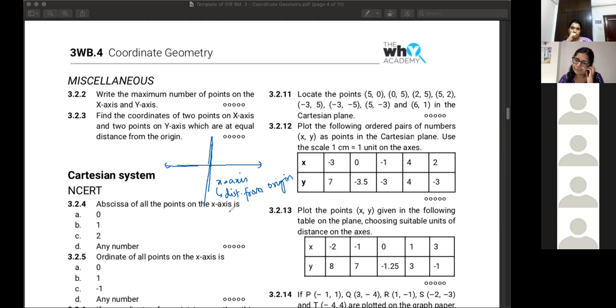Ashka, see, if it is one in the second quadrant and one in the fourth quadrant, then it should be on the x-axis, right? So they're saying points on the x-axis. Okay, ma'am. So Jill, yes, points on the x-axis, you got it, you got the hang of it. So similarly, tell me 2 points on the y-axis that are equal in distance.